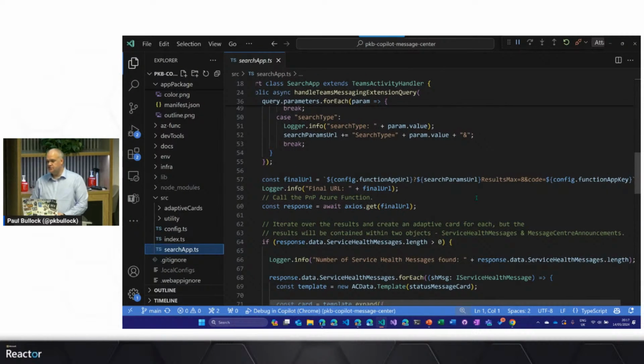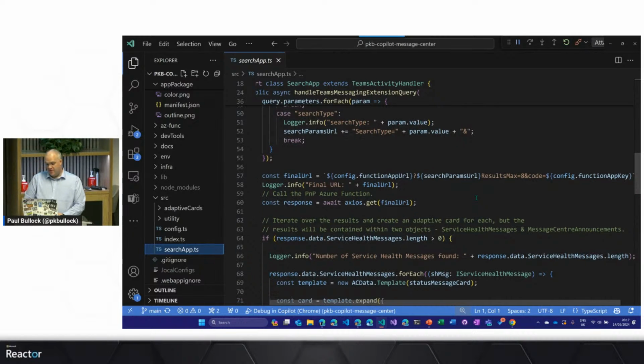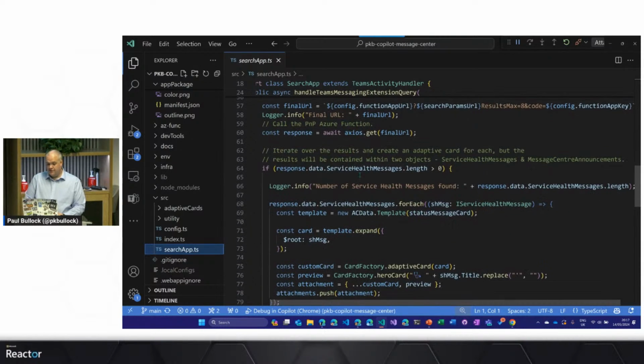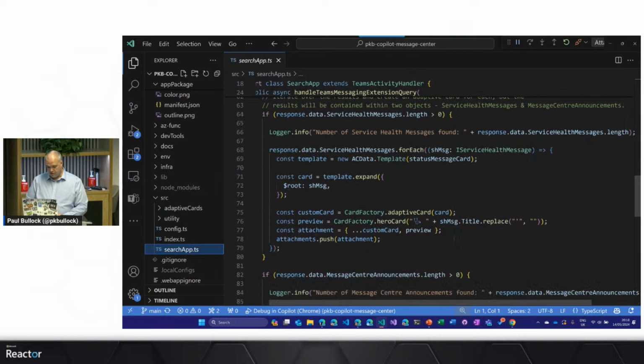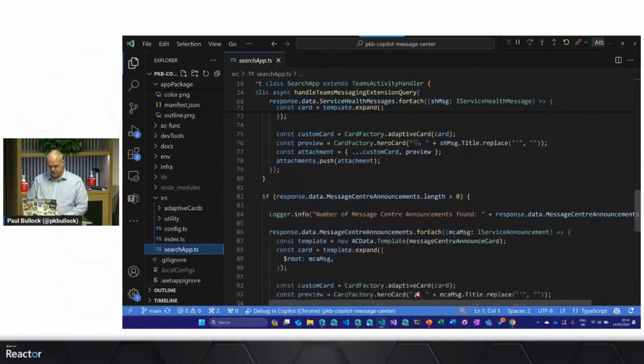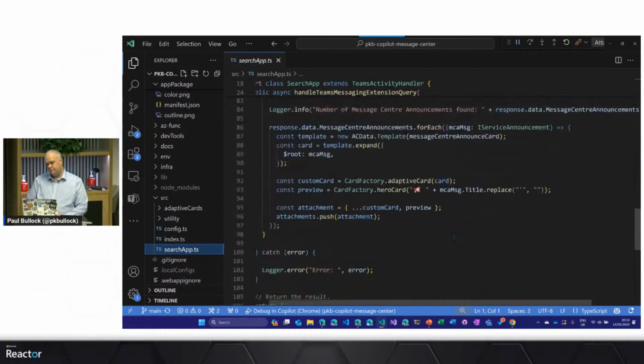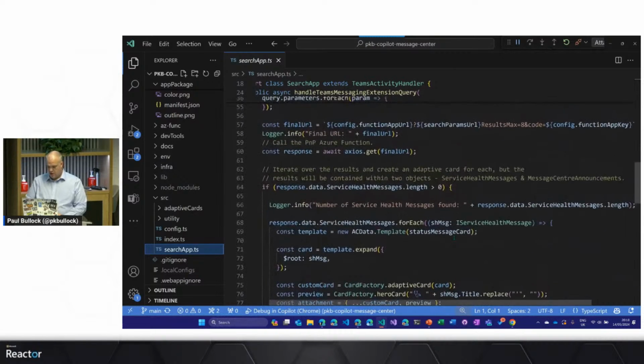I'm just using Axios, which is a library for calling external APIs, and then I render out the results in the UI through this code here. It just loops through all the results and displays, or previews, the adaptive cards. So I'm trying to keep it as close to simple as I can, but prove the point.